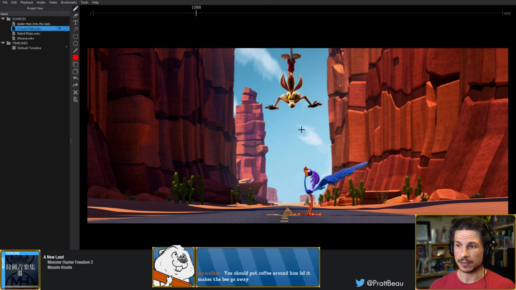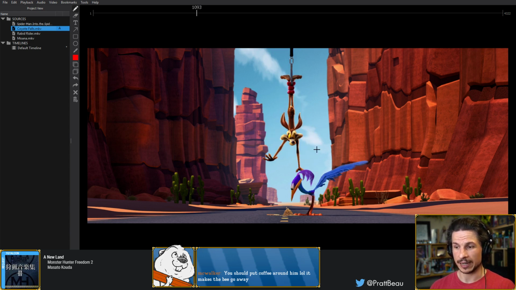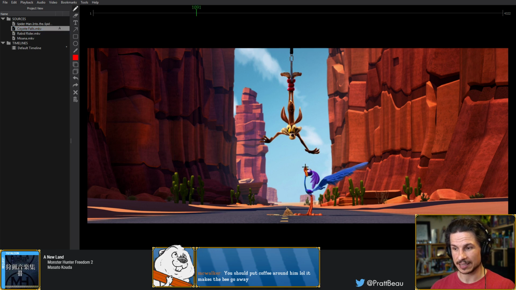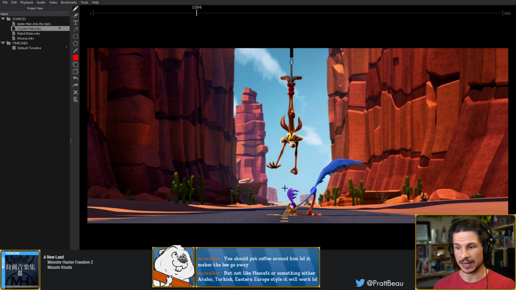But in here, we've got the coyote coming down and reaching for the Roadrunner, and first of all we've got a smear in the Roadrunner's face. You can see here his face starts off normal. He's got a tiny little cranium right there and a big beak. But then as he goes through, his face stretches and then comes down.